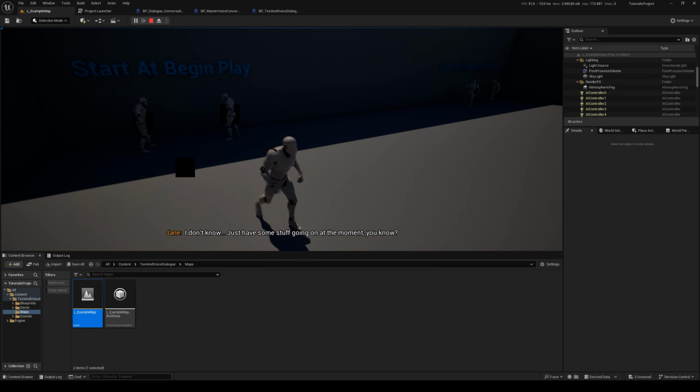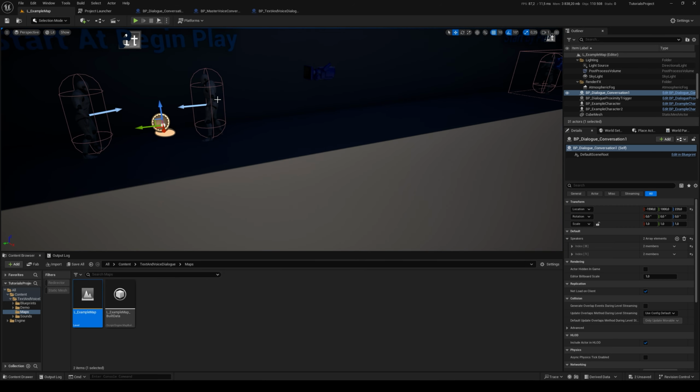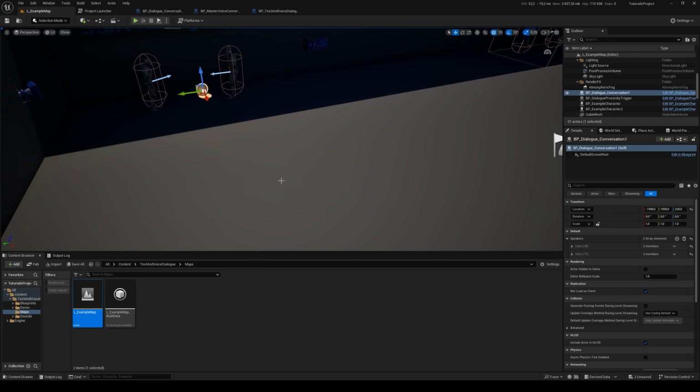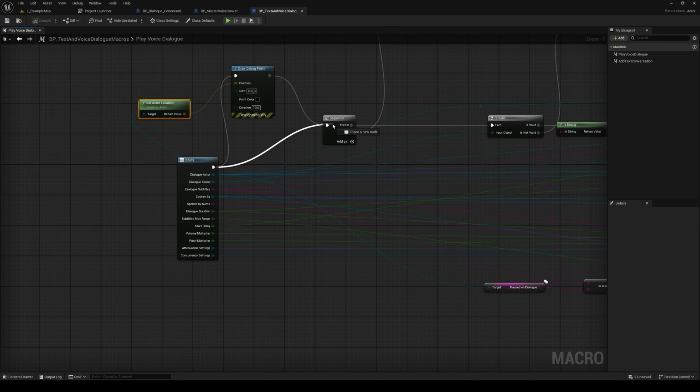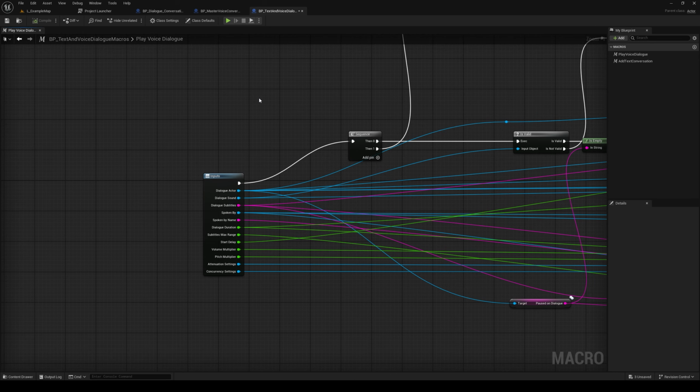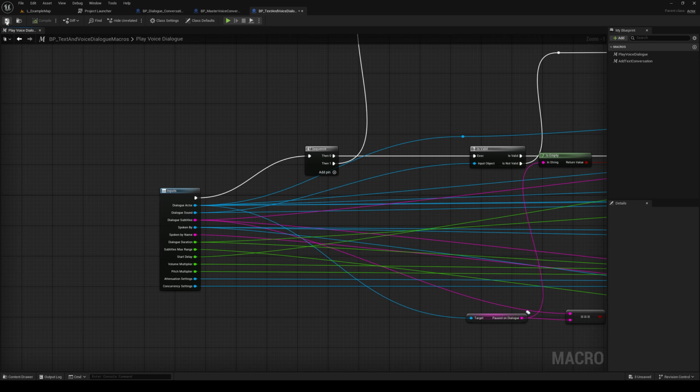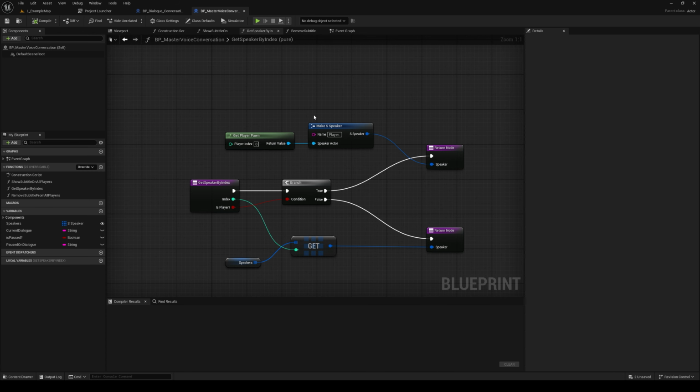I don't know. There you go. So you guys could see that at first when this guy started to speak, the point appeared here. Then on the second, it was the player turn and it spawned right at the player. And then when it was this NPC's turn, it spawned right on this NPC. So you can just see that it's actually working. I just wanted to show that. And yeah, that's it. You can just delete that if you did it. And yeah, that's how you do it.